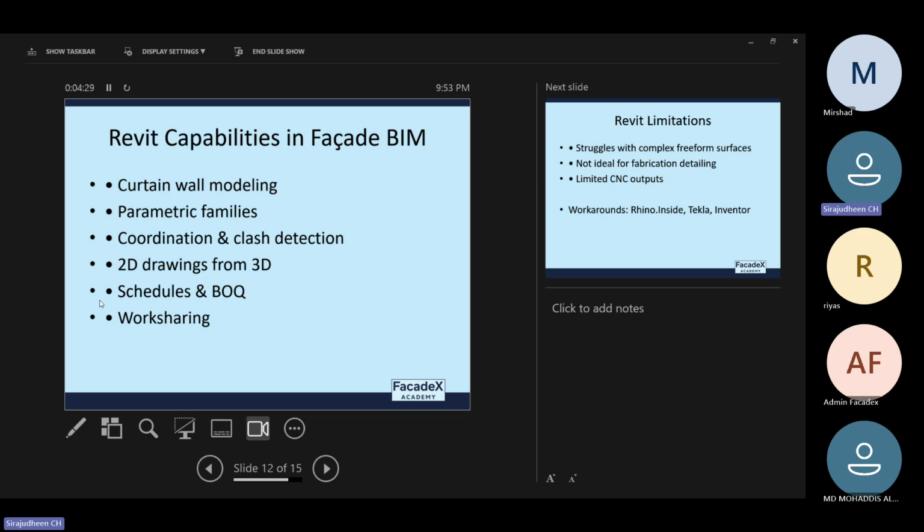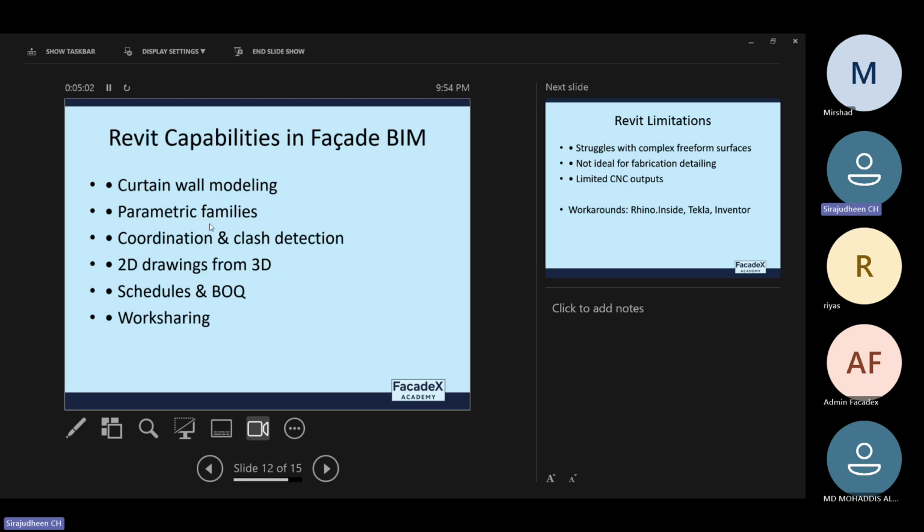So we don't have to create lots of components for different sizes. We can add parameters inside a component. So if there is any variation in sizes, we can simply change that. We don't need to remodel the same element again and again. Instead, we can make it more parametric, so make it something dynamic. The family is nothing but all the components are called families in Revit.